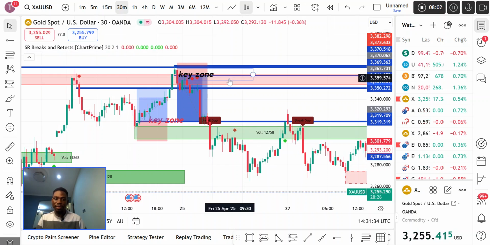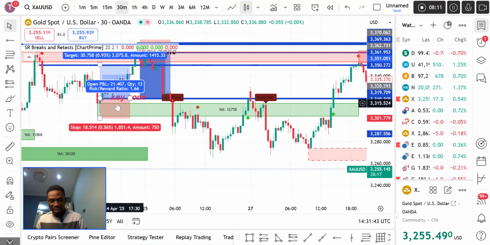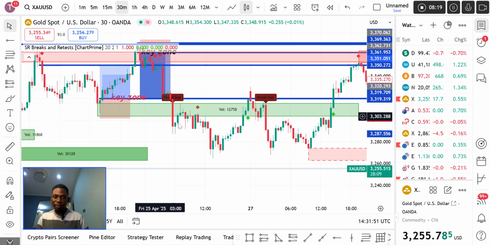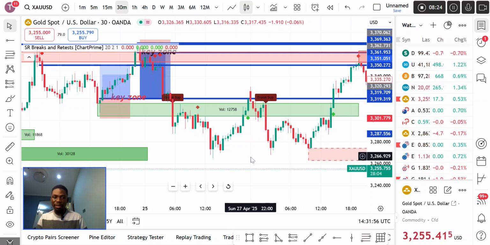So over here, let's do some calculations. So we had this sell, it came down. So this one is the key zone. The key zone is giving me where I should target it up to. But then there are times it will go more than the key zone, but that's where my target is first. That's my first target before I continue from there. Then it came down all over here, started moving up, up, down, up, down, up, down.